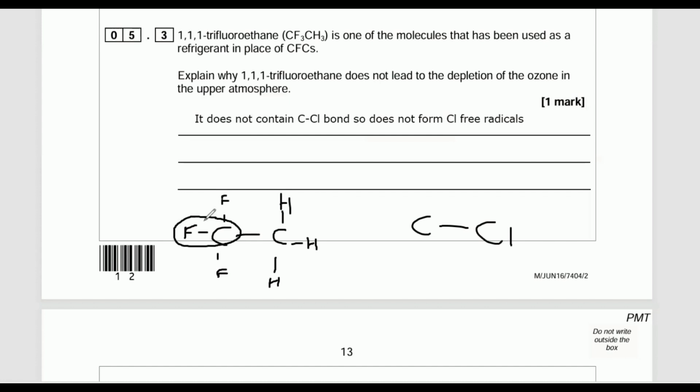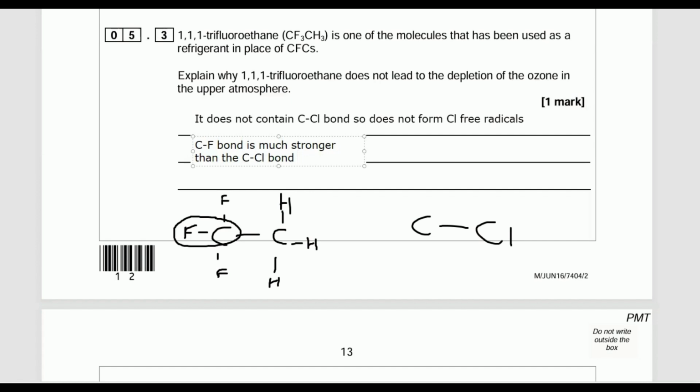Now, you might think, and you'd be incorrect, that because this is a very polar bond, because fluorine's the most electronegative element, that's delta negative and that's delta positive, this means it is more likely to be attacked. But it actually comes down to the bond enthalpy. So another way to answer this is the carbon-fluorine bond is much stronger, or has a higher mean bond enthalpy, than the carbon-chlorine bond.